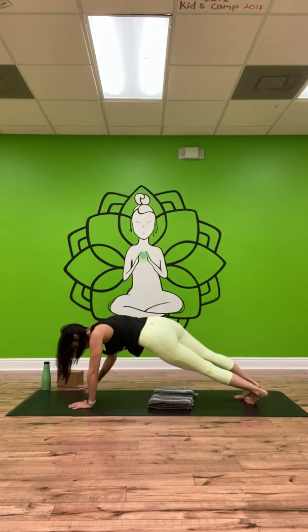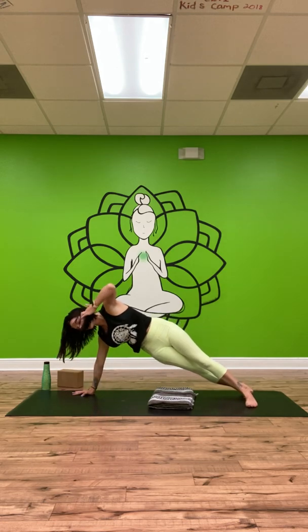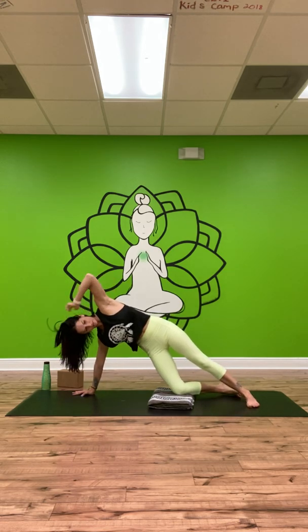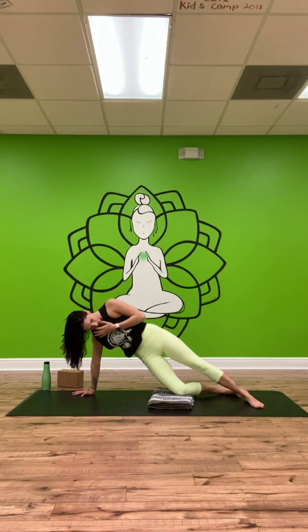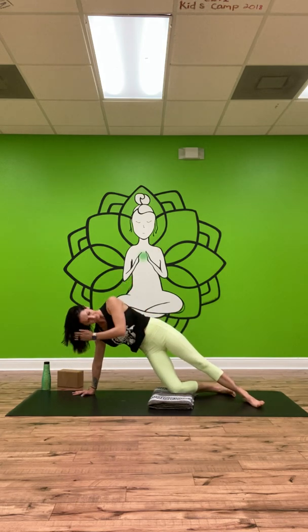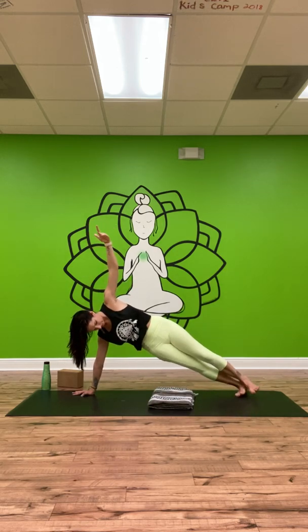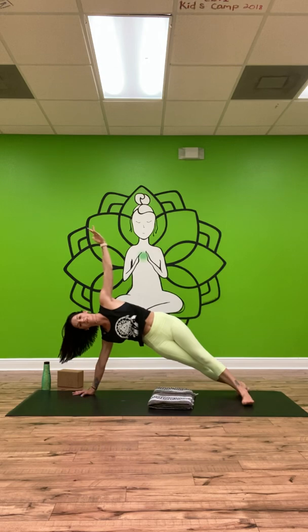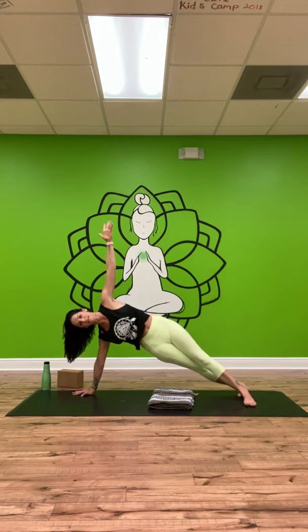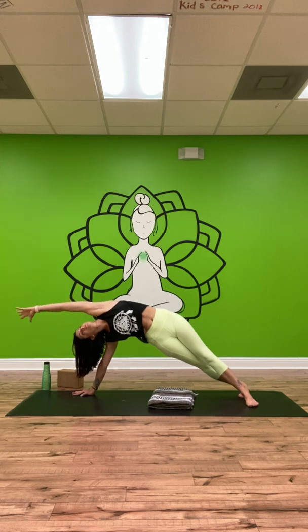Take a little side plank. So we're going to roll to the right, to the palm, or dropping down to that right knee. If you don't want to be up on the toes, if that's not quite in your practice today, you can always drop down to this right knee. Or stack the feet or stagger the feet. So find what works for you in this side plank. Left arm rises. And then that left arm can reach towards the front of the room or the front of your body, wherever your head's pointing.